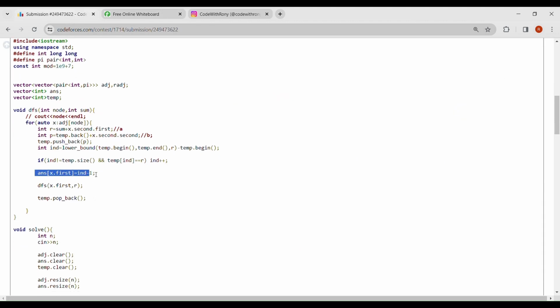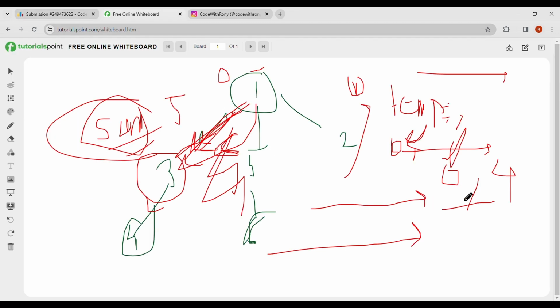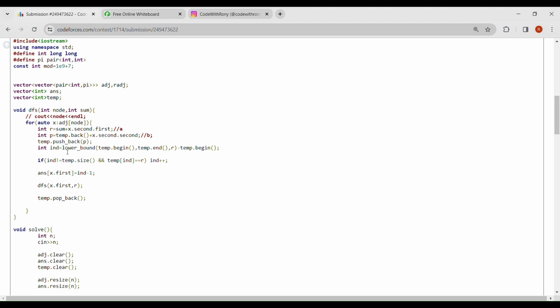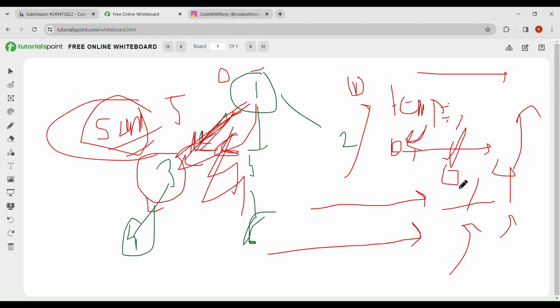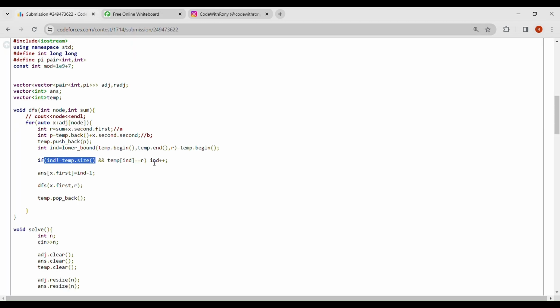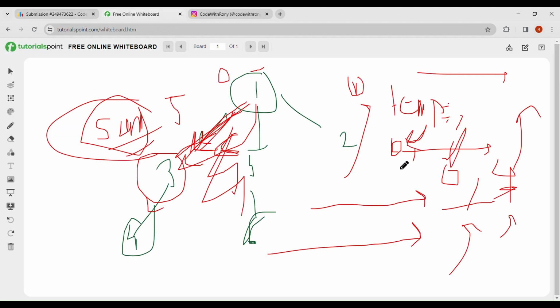But there is a condition. It is not mentioned as strictly greater, which means elements equal to the value are also acceptable. So for that reason you check if that index is not equal to temp dot size, and in that case you check if it is equal to that value. Then you just increase the answer by one, because you need to consider that value also. Suppose here is 5 and your sum is 5, but when you come to the index it will be 0, 1, 2. So the sum is 5 and the answer is also 5.